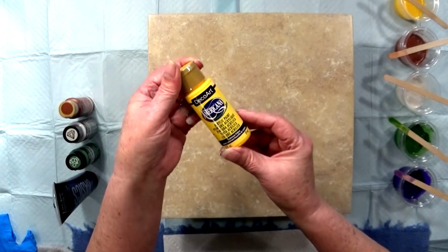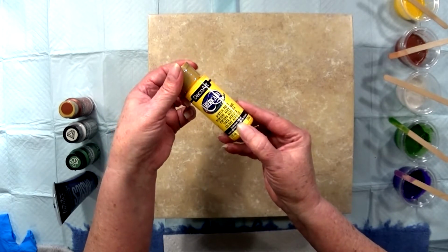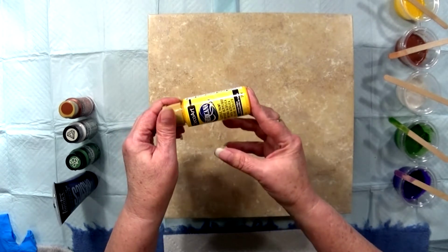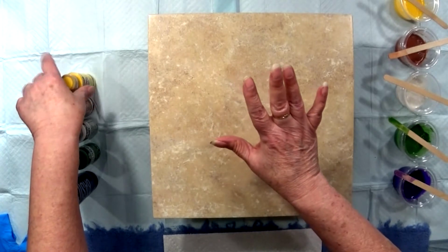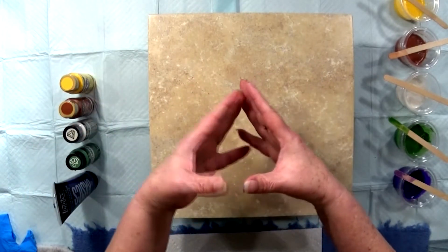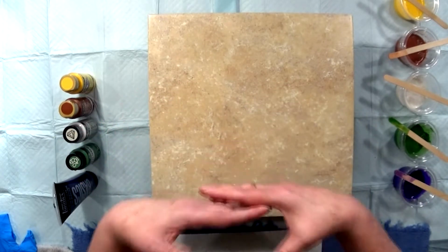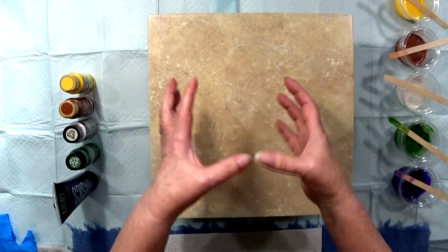And the DecoArt Americana Cadmium Yellow. And I am not a yellow and orange and red type person. So this is all new to me, and let's just say I'm a little bit leery about it. I don't know what's going to happen. I never know. And that's the excitement. That's why I keep coming back and doing it.